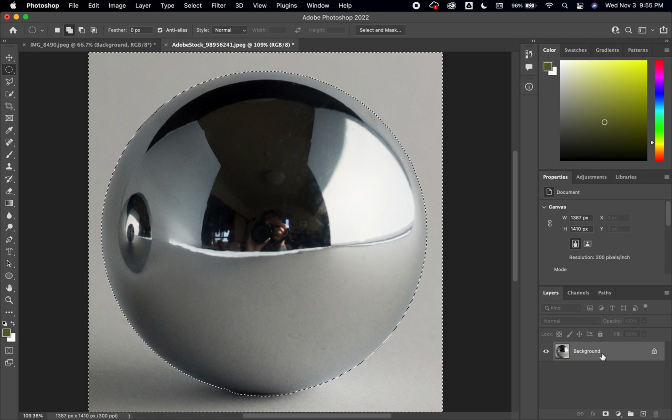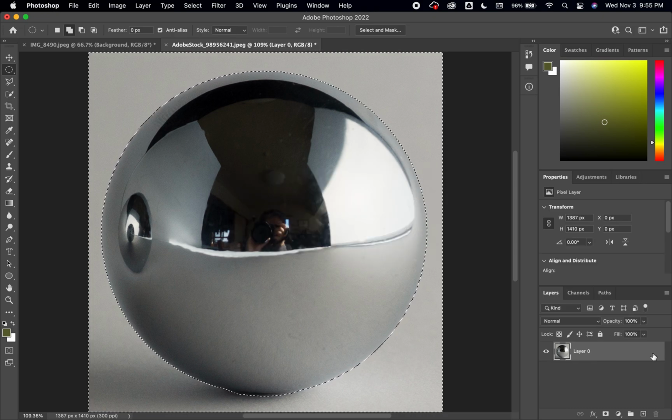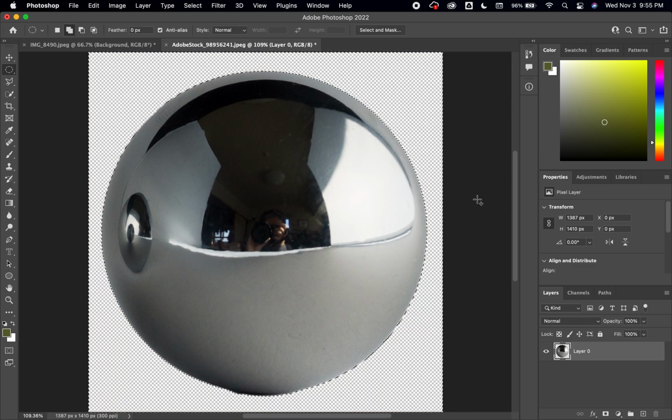And I'm going to unlock this layer. Right now it's locked because it's the only thing here. I'm going to double click. Just click OK. It's going to name it layer 0. That's fine. And now the lock is gone. Because I'm selected on the background and not the ball, I can just hit delete and it will delete that. You can also mask it. You can use the eraser tool. It's the same. I'm going to hit Command D to deselect.